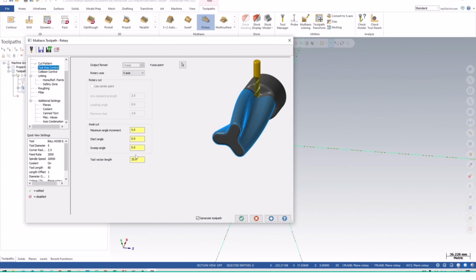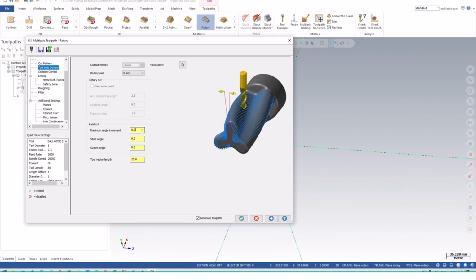You need to select the starting angle, which is 0 degree, and the sweep angle where you want to cut the material, 0 to 90 degree or another angle. Therefore you have to set the sweep angle.